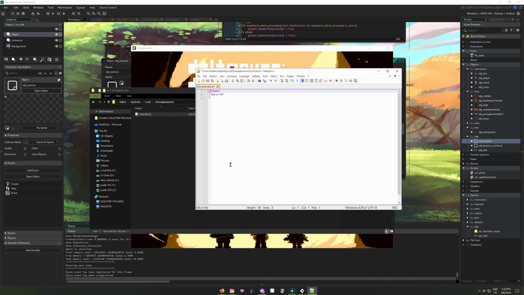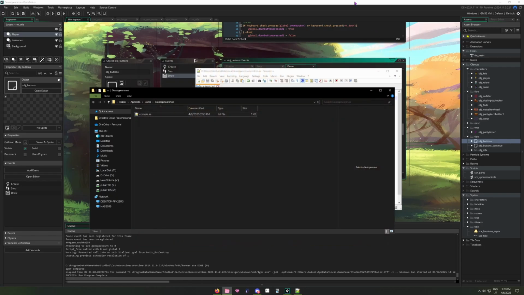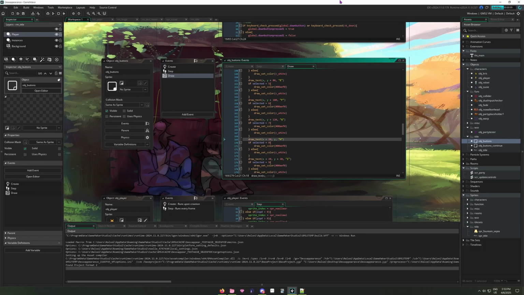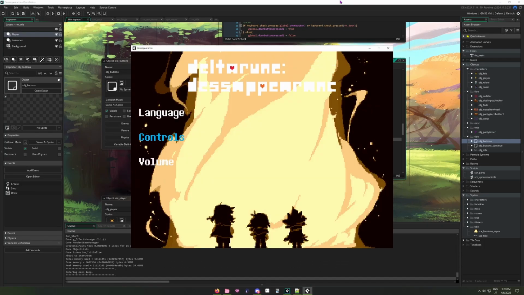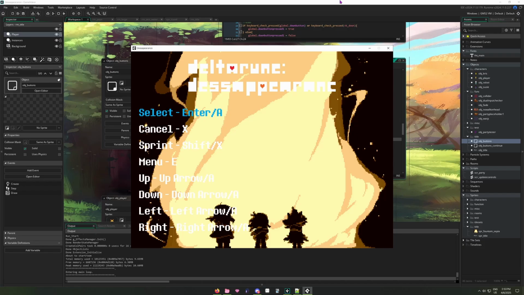So if you ever just want to edit it like this, you can also say select equals and then A, for example. Save it, and then you start your game. Then if you go into your thing, you can press A to select stuff, and it shows up right here.